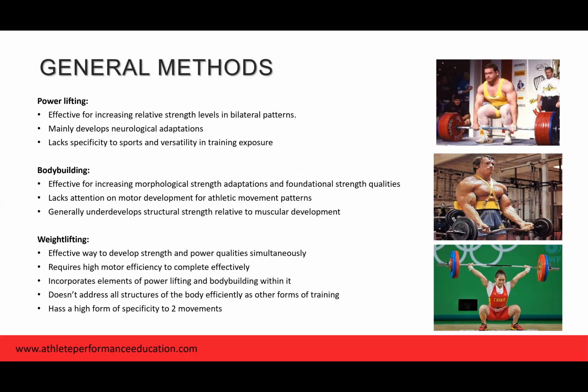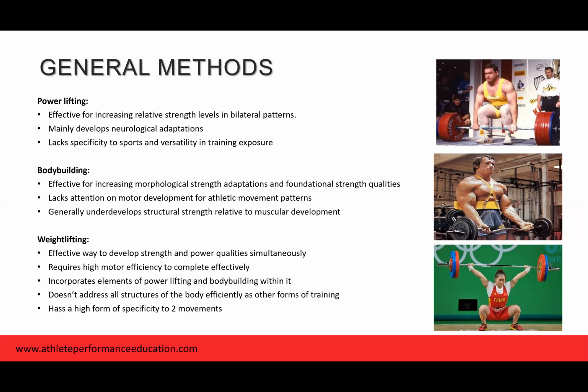So going to powerlifting first, essentially it's an effective way for increasing relative strength levels in bilateral patterns. It mainly develops neurological adaptations. That's not to say that you can't get morphological stress, but generally the way the programming is set up and the execution of it is it's neurologically driven. It does lack specificity to sports and versatility in training exposure. So predominantly the task is to complete 3 main lifts, a squat, bench and deadlift, all bilateral. So we're narrowing our training exposure.